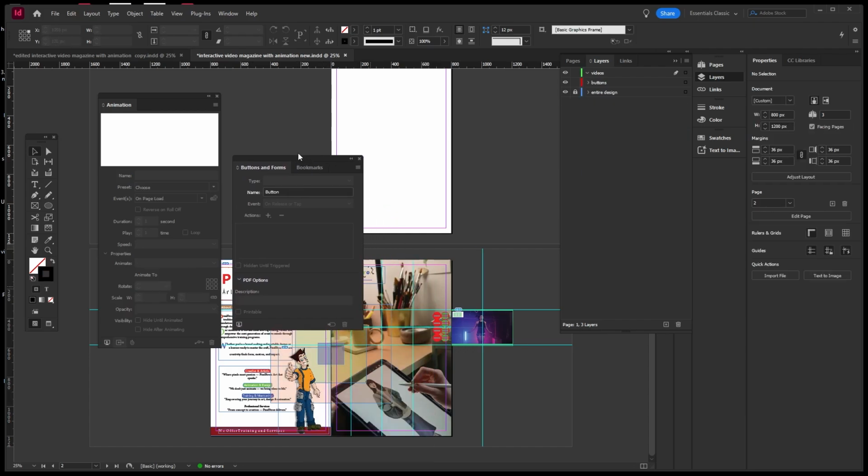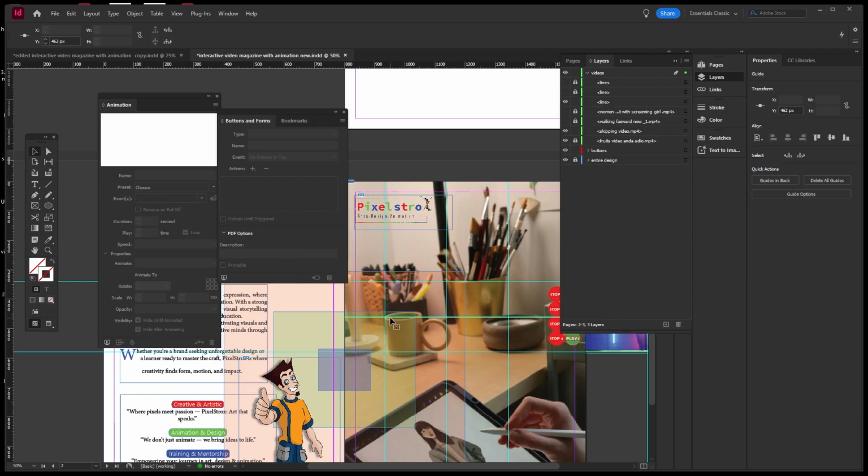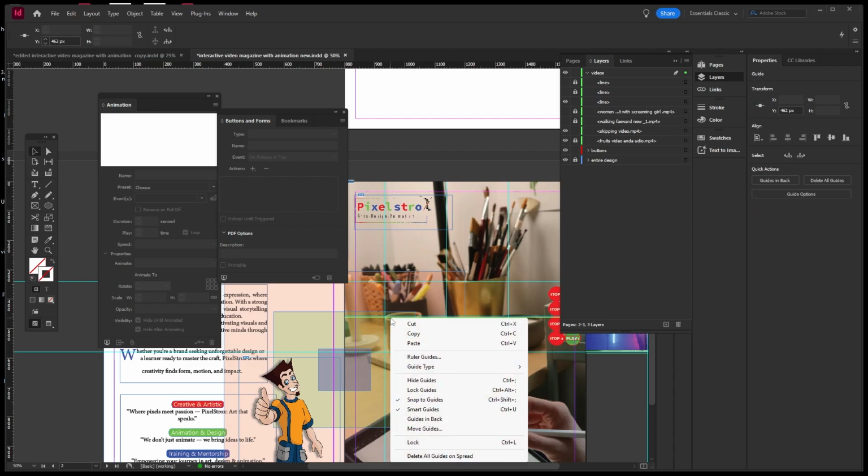So this we have to reverse, this line. Select this one.